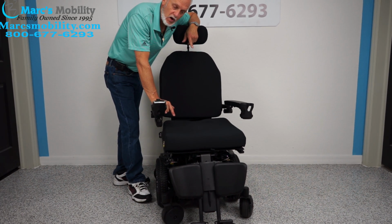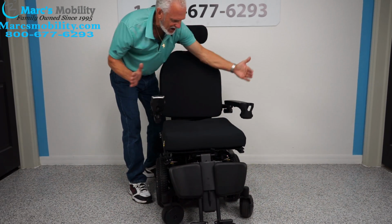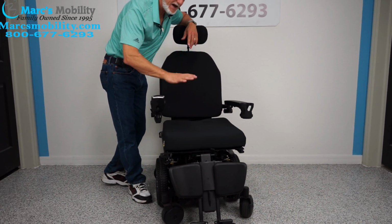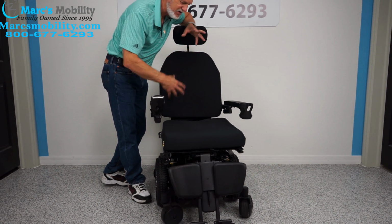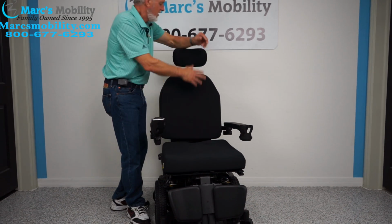If this is the chair you want, but you need an 18 or 16 cushion and a smaller back and the arms brought in, we can do all that over here. Just give us a call. We can size up these chairs to your comfort, to your body size. You also have.